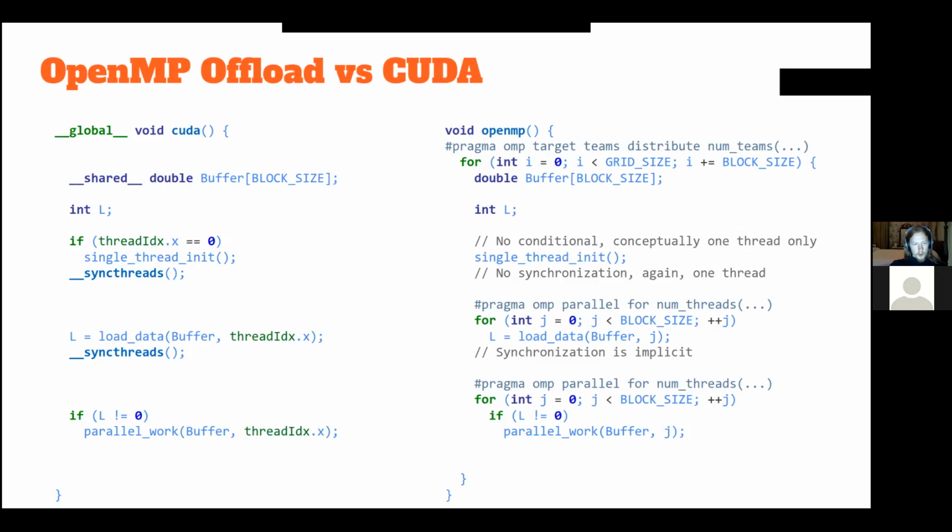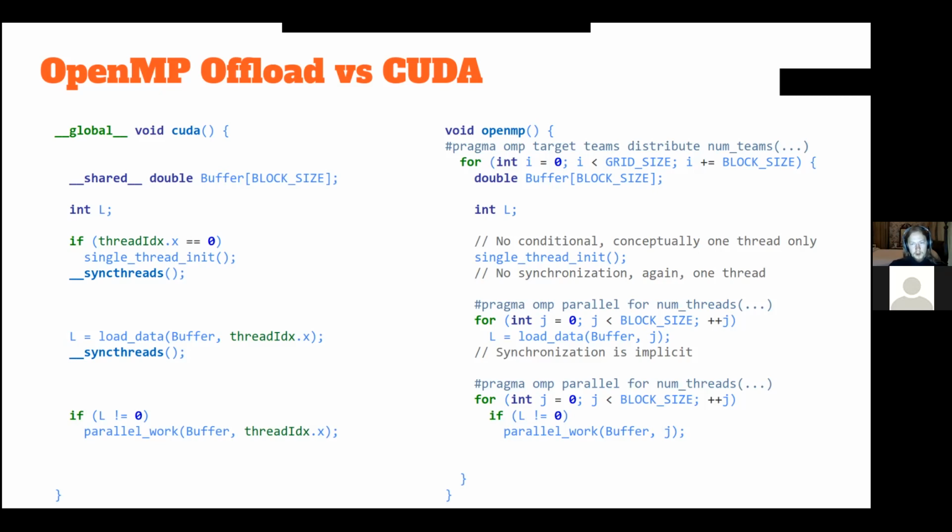And then we run a barrier, use all of the threads in parallel to load the data, use another barrier, and then if that flag variable is set, we indicate that we have some useful work to do, and then we do parallel work with those threads. Now, the same implementation in OpenMP will be done using the pragma omp target clause to indicate that this block will be executed on the device.